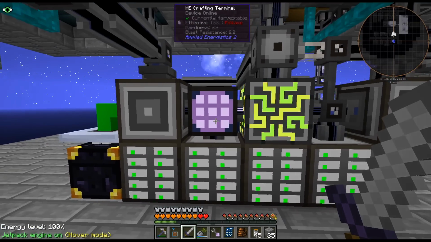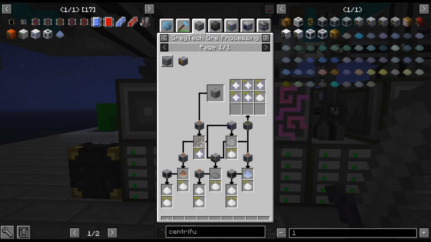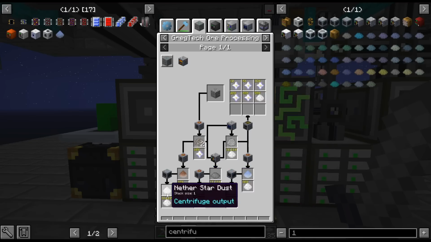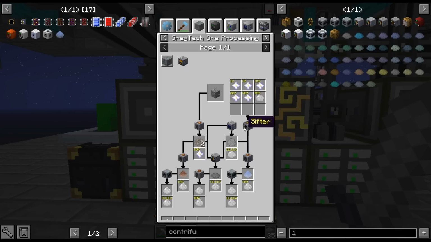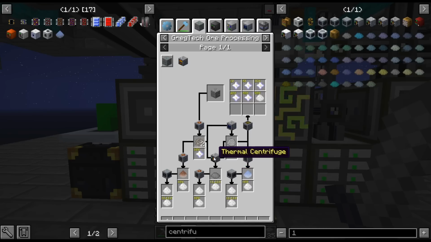So, like we said, we are not going to be purifying most stuff anymore. This is a little bit different, but we're going to crush it and then pulverize it and then centrifuge it for most stuff. We're just going to go that way. So yeah, just removing this. I don't think at this point there really is anything that we need specifically from the thermal centrifuge.